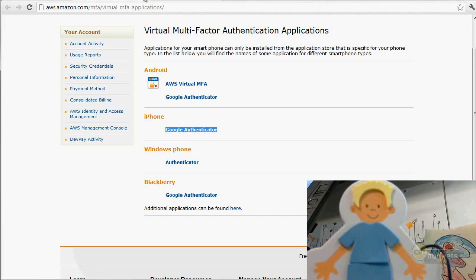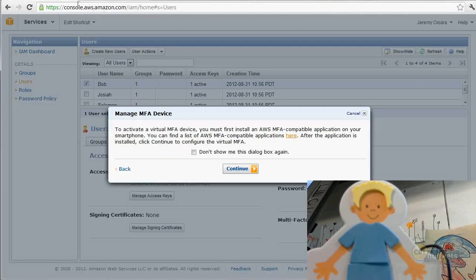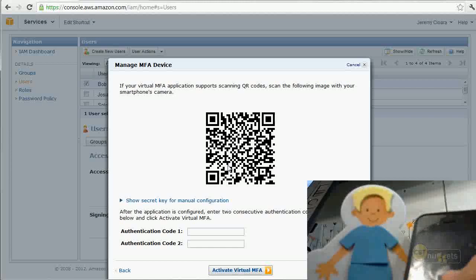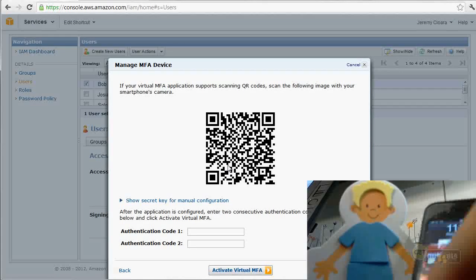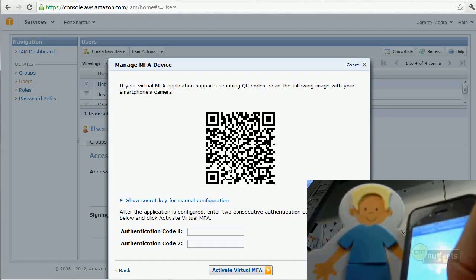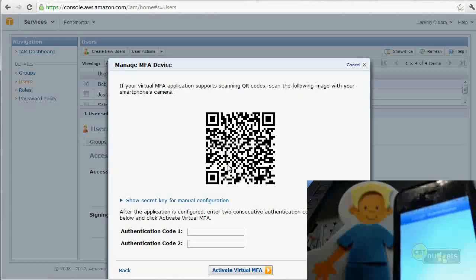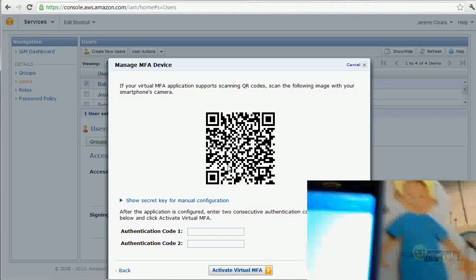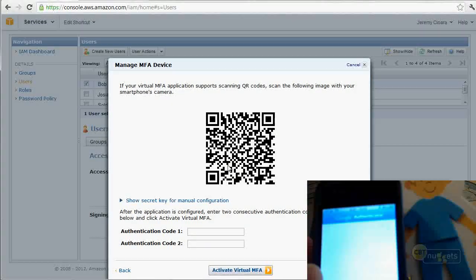So first thing you want to do is, unless you have a Windows phone, which has to be different, download Google Authenticator to your device, and then take that and scan this code. So I've got this phone right here. He's holding it. I'm going to bring this up, move it to Google Authenticator. It's just an application that I already have open. When I said simple, it's crazy simple, to where it's just a blank white screen.